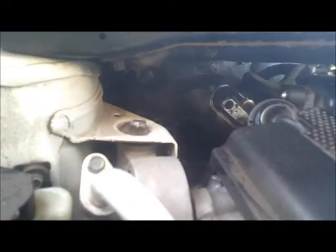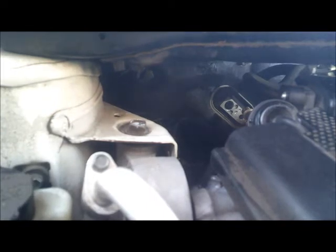Alright, and just pull. There you go. Just yank it out. Okay, and same thing on the other one. Alright, just got it disconnected.